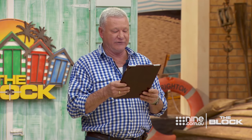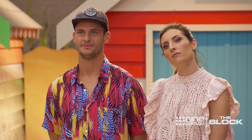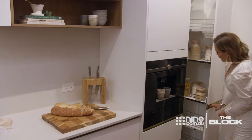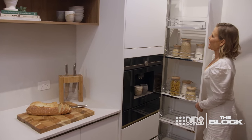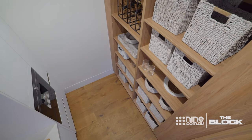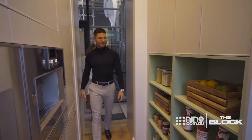Into the butler's pantry, and they found pull-out pantry, pull-out saucepan shelves, and another dishwasher. Finally, a pull-out pantry — that's great. Not sure how I feel about these open shelves with the baskets and jars; for me it doesn't gel with the incredibly sleek aesthetic on the other side of that wall. But look at that for a surprise.